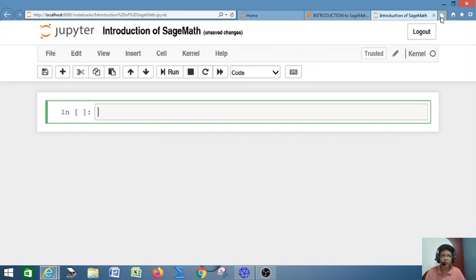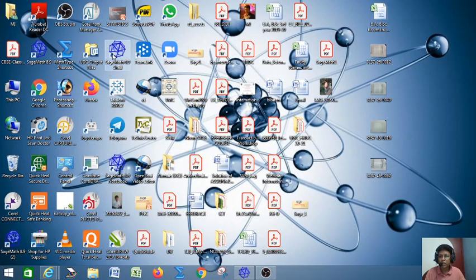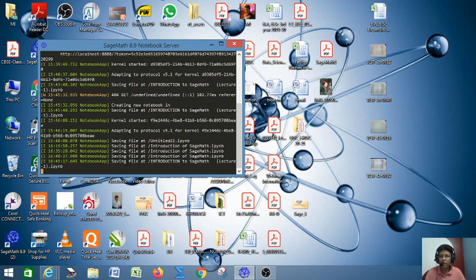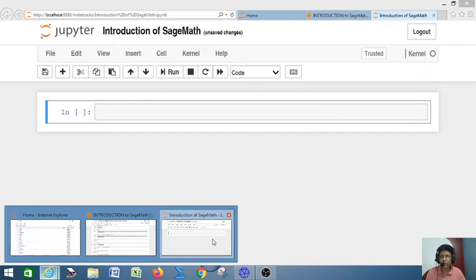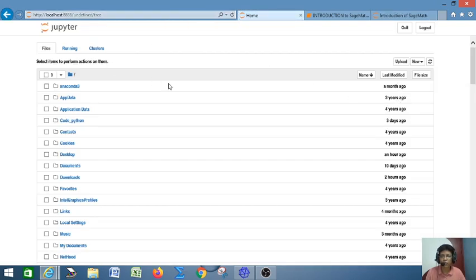If you install SageMath, let me show you on the screen. Three shells will be created: SageMath shell, SageMath notebook, and SageMath. You just click on the notebook. The kernel will be open. This is a command prompt, and it will be running in the background. And what you will see is a notebook page, called the Jupyter notebook page. Okay, so you see the home screen of the Jupyter notebook.